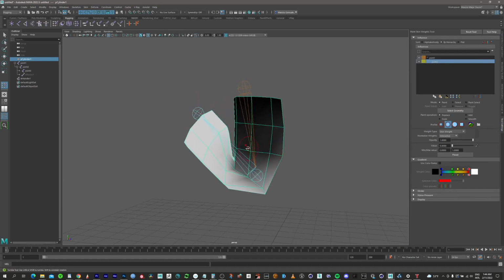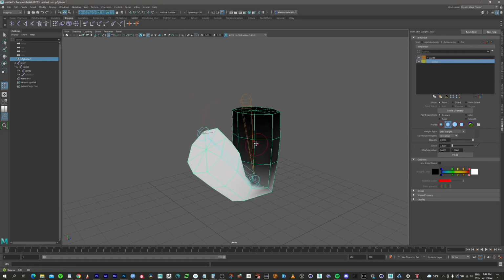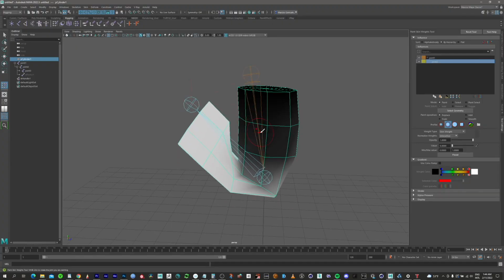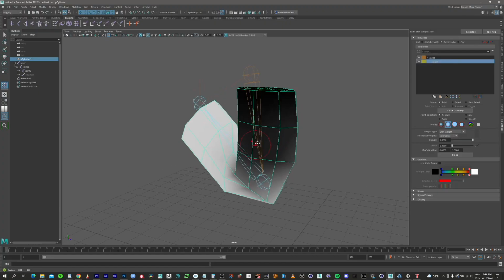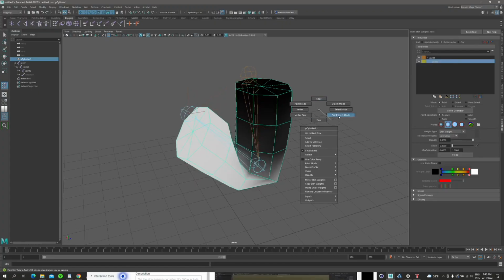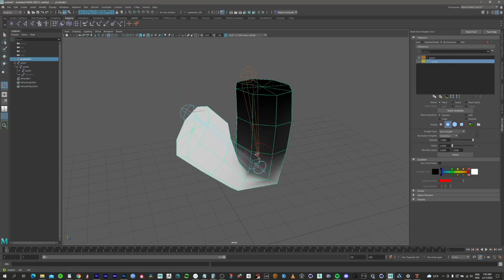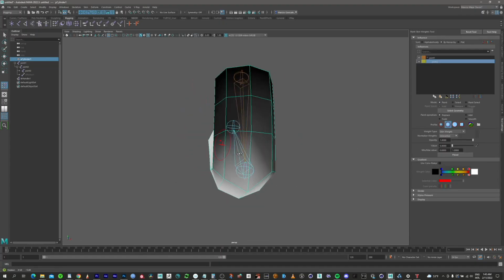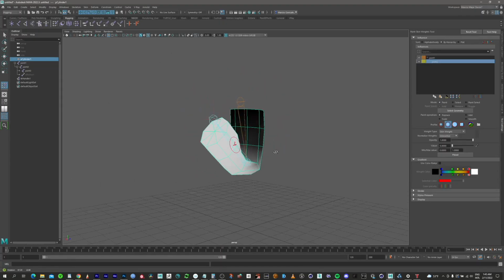I'm not being annoying just for the sake of being annoying when I tell you you should buy a Wacom to use with Maya. A lot of the tools we use in Maya were optimized for Wacom, such as the whole marking menu system. It's much easier, makes much more sense if you're using a pen. But likewise, stuff like the weight painting tool was definitely made for a Wacom tablet.